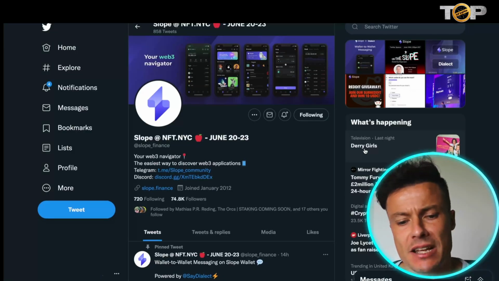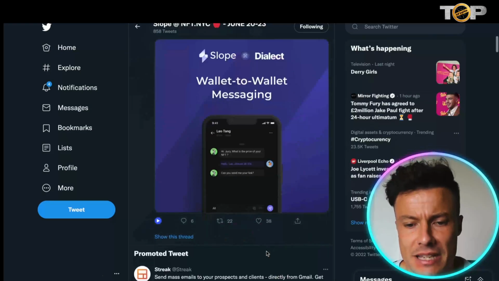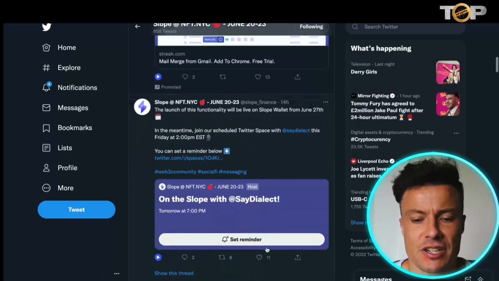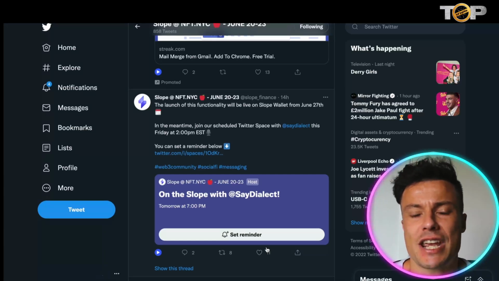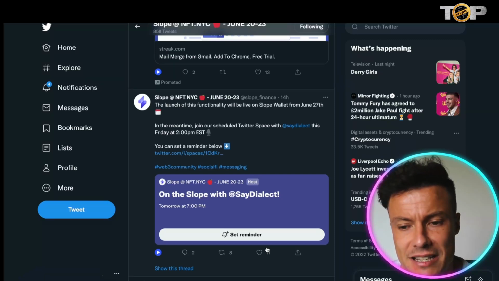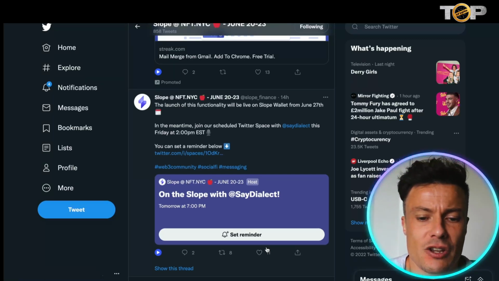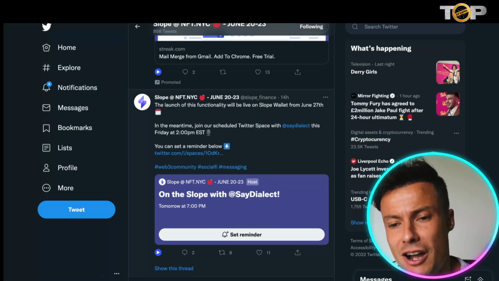Jumping across to Twitter then, guys, you can see 75,000 followers. Been around for a bit of time now, but it's obviously well established and starting to grow. And obviously with the launch of Web3 and how things are about to change massively, I think this is a very exciting way for them to direct their attention, and this could be a really interesting thing. So definitely come and check it out, guys. Link down below in the description after this video.